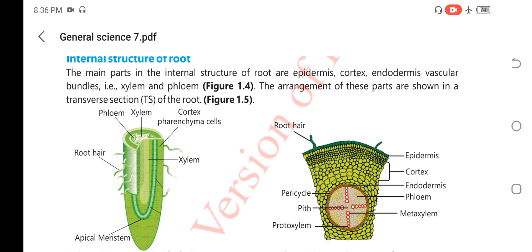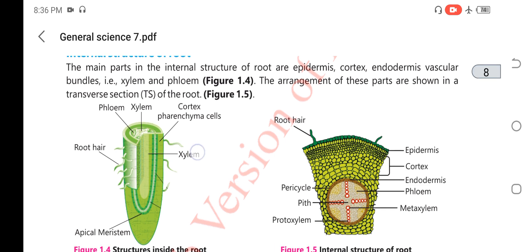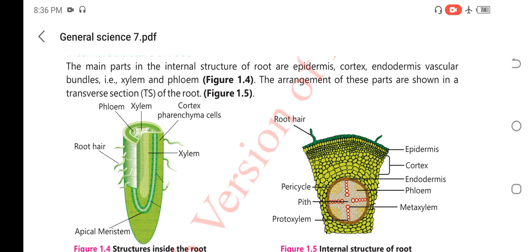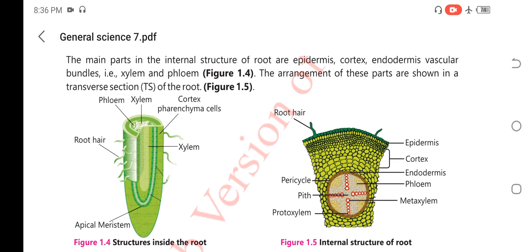In the center it consists of xylem and phloem and parenchymal cells. This is the xylem that is helpful in conduction of water, and this is the apical meristematic regions where length of root will be increased.